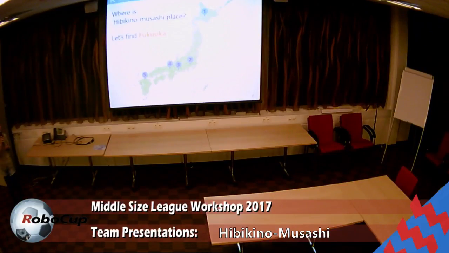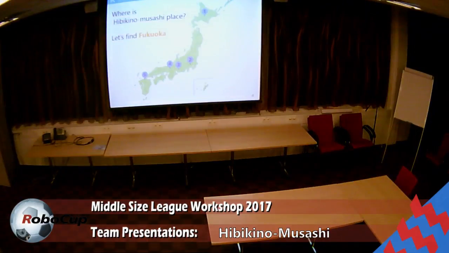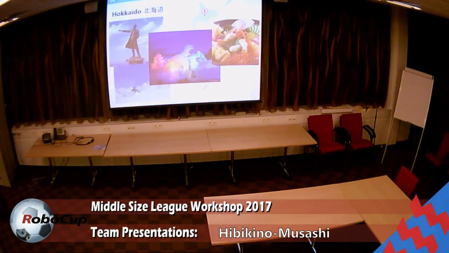So I have a question for you. Where is Hibikino Musashi located? Please find Fukuoka among numbers 1, 2, 3, 4, 5. I say 5. Okay, let's answer together. Number 1 is Hokkaido. It's not Fukuoka. It is very cold there, but the sushi and sashimi are very, very good. But I have never gone there.